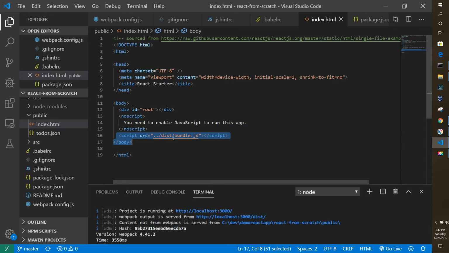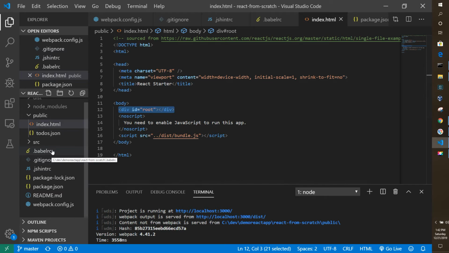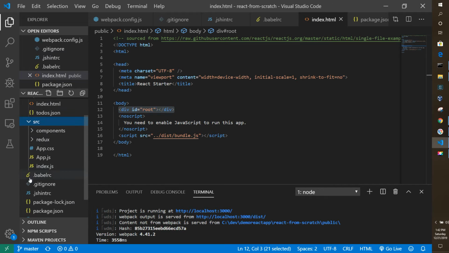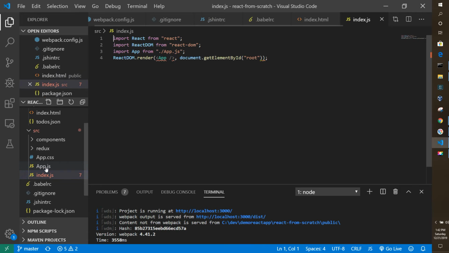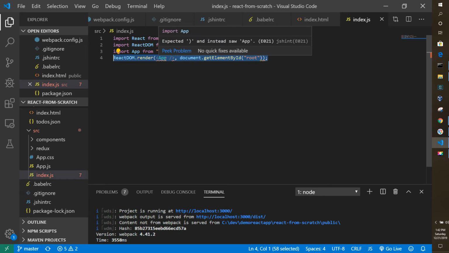And then finally, we have the script, and this is the bundle.js, which once it's bundled, is going to target this div, very important div that says root, because once we start looking at our actual source code and we look at our components, you'll notice that we start from the index.js. You'll notice that the JavaScript will run, right? And it's going to create an app component, app.js component.